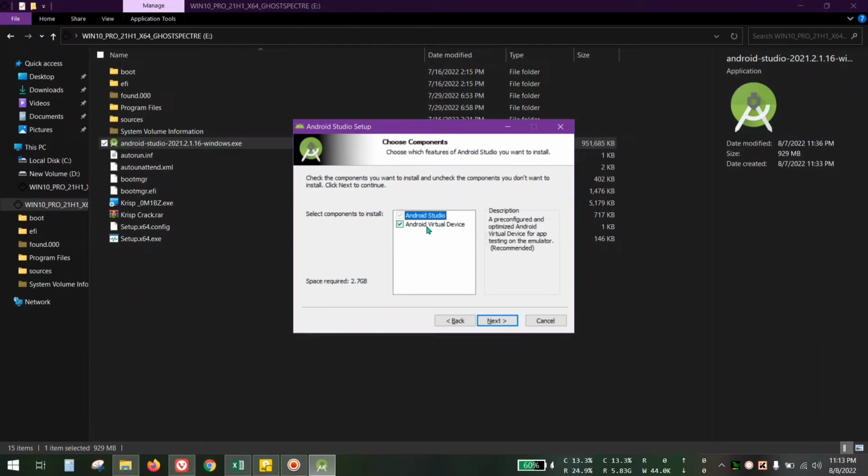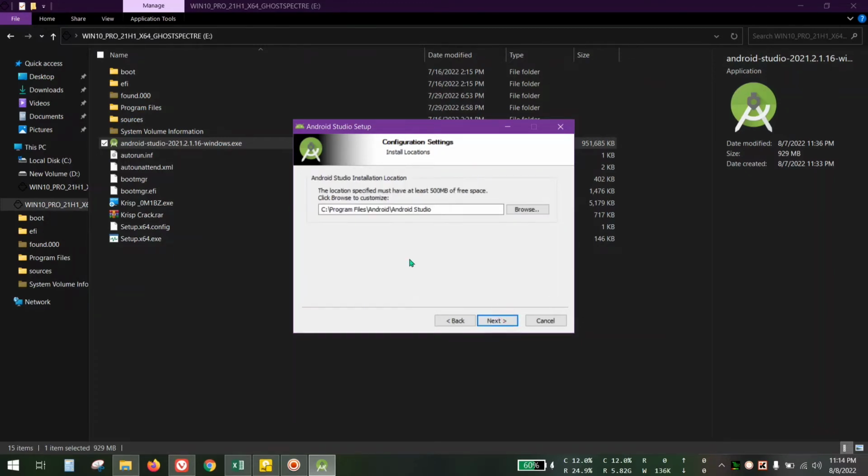It will ask you if you want to also install the Android virtual device, that is the Android emulator. Yes, I will choose it. You can also untick it if you don't want to install any emulator, or if you have a very weak computer, maybe your computer has a very low amount of RAM like 4 GB or a very weak processor, then you need to untick it, because if you install the emulator, it will unnecessarily take space on your hard disk, and you can't run it. If you run it, your computer will hang, so you have to untick that. But I will tick it as I use the emulator.